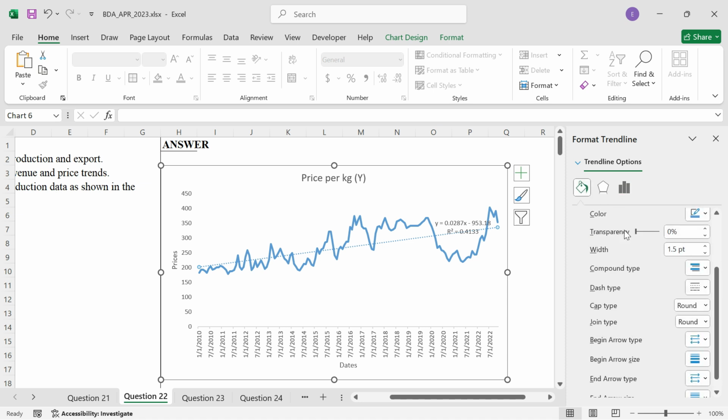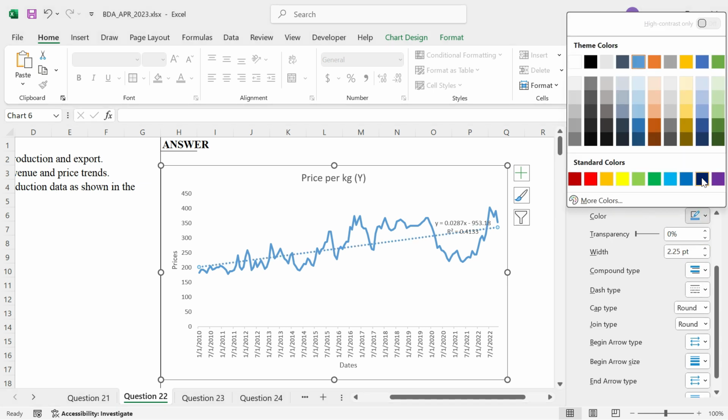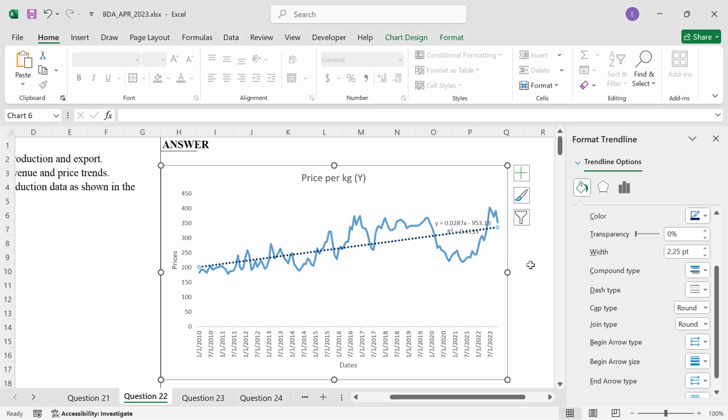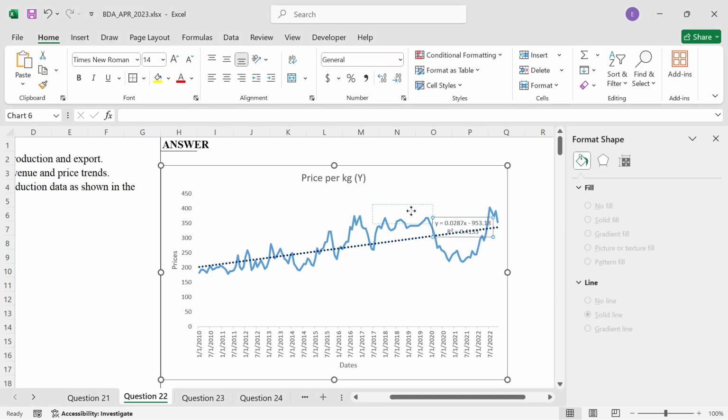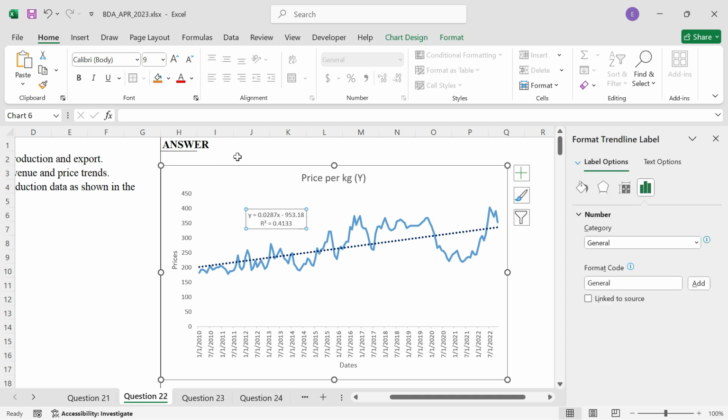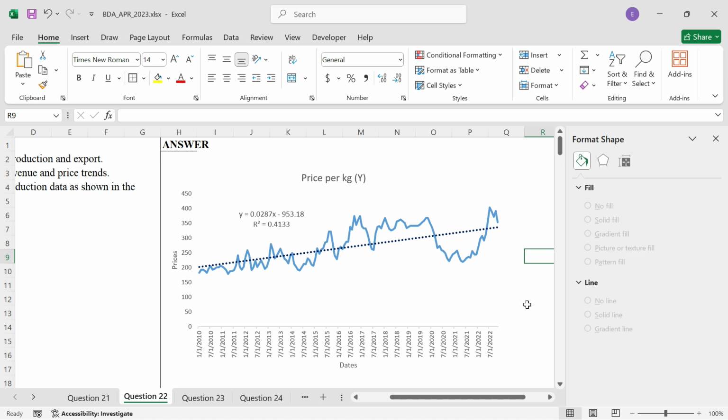More than that, I'll change the formatting of the line, make it a bit thicker and give it a different color. Then finally, I'll move this text box to a more appropriate place and increase the font size. There it is, my first requirement.